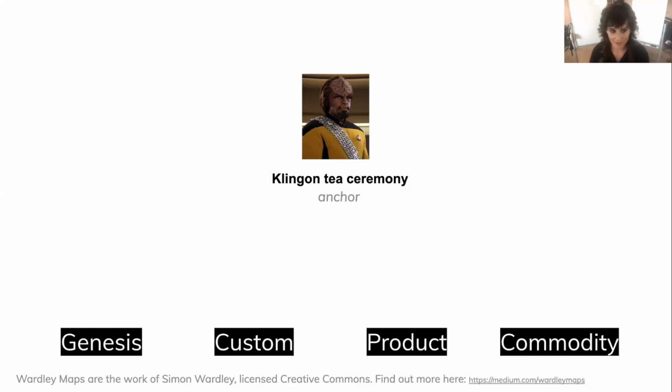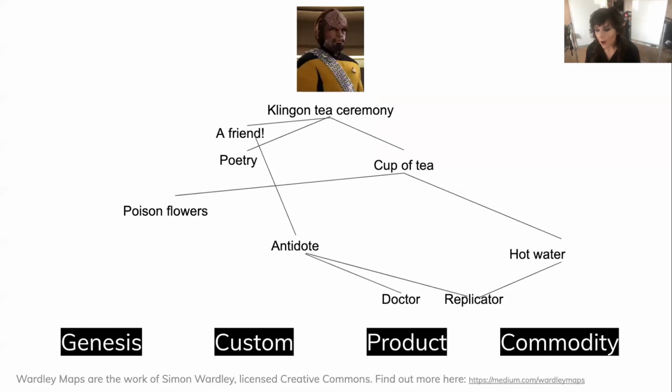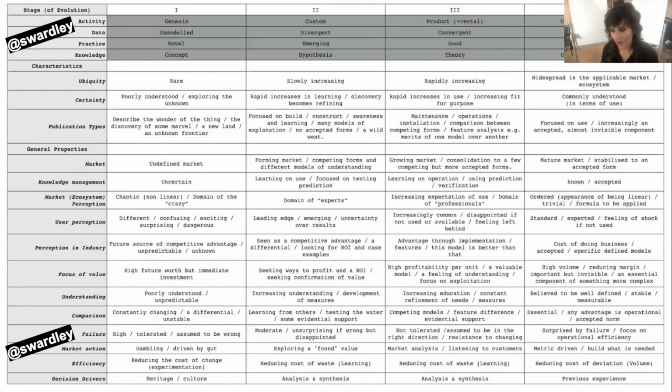Good? Okay. All right. So now we take those things that Worf is going to need in order to participate in the Klingon tea ceremony with his friend, and we map them along that x-axis, which is evolution. And so I kind of just did that. I put all of the components into these little categories. How the heck did I do that? Is it because I'm just so dang good? No. There's this handy dandy little sheet to get you started if you need this.